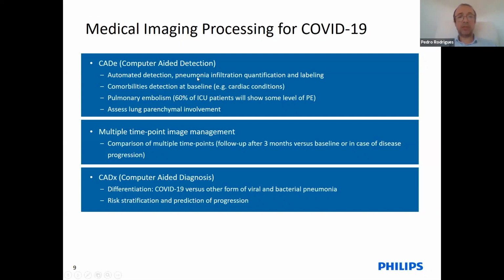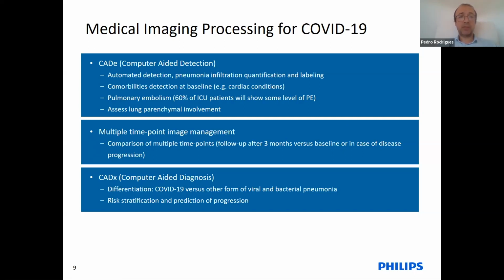Again, it might be that software tools go mostly toward pneumonia infiltration quantification, but we are seeing as well the opposite, that is, trying to quantify how much of the lung parenchyma is still there. So this is mostly part of the diagnosis phase. And then we see that there will be a need to compare multiple time points. After there's the baseline and there's an infiltration, we need to quantify this as a function of time. This might be either for patients who are high risk and might need to be hospitalized, in case we detect progression, but as well for follow-up after 3 months.